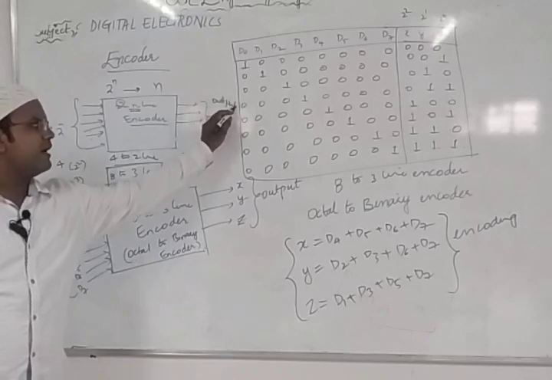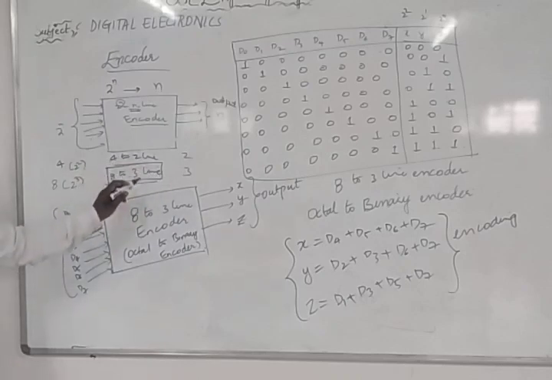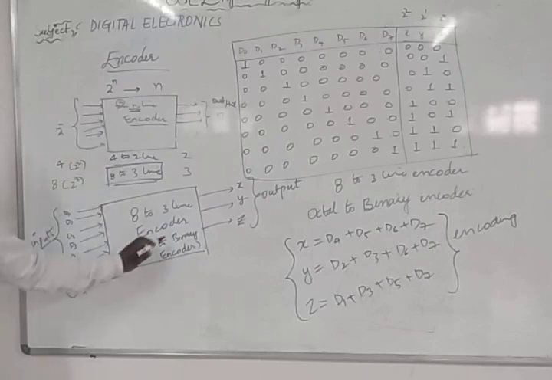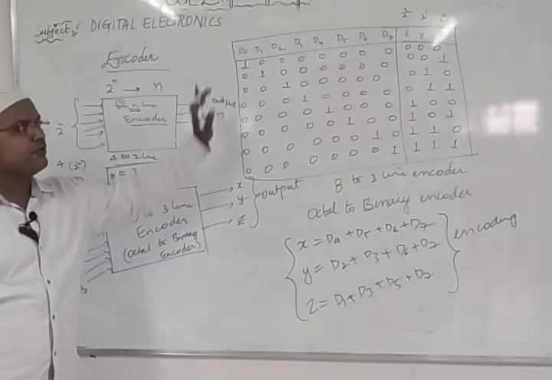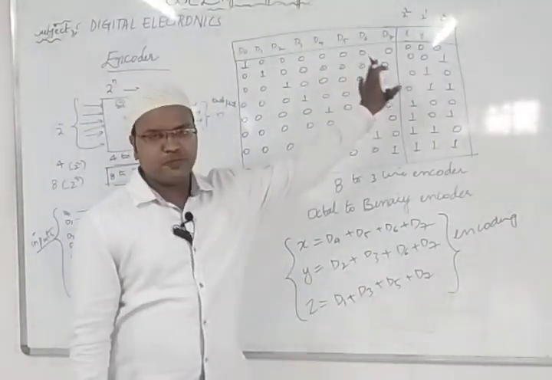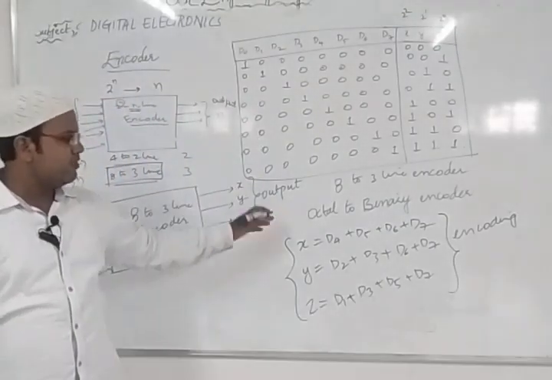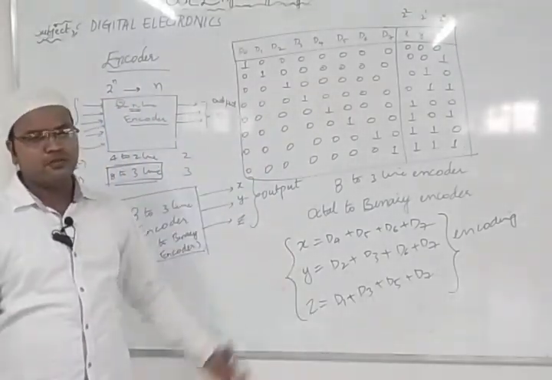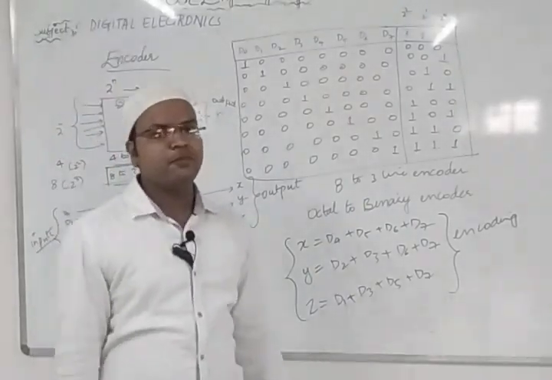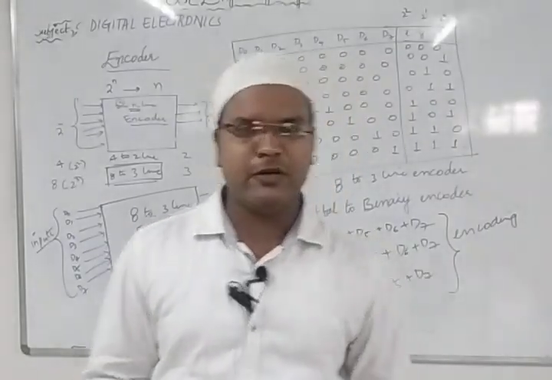If you write that by taking an example, I can say that I have a 4 to 2 line encoder or an 8 to 3 line encoder. 8 to 3 line encoder, one more name is what? Octal to binary encoder. That example we took here, and we'll try to write the encoding sequence. So we wrote the truth table. The respective outputs we also wrote as per the information in the truth table. Next, we wrote the combinations by taking that truth table. Next criterion is the implementation of this by using the basic logic gate diagram. That part we are going to see now.